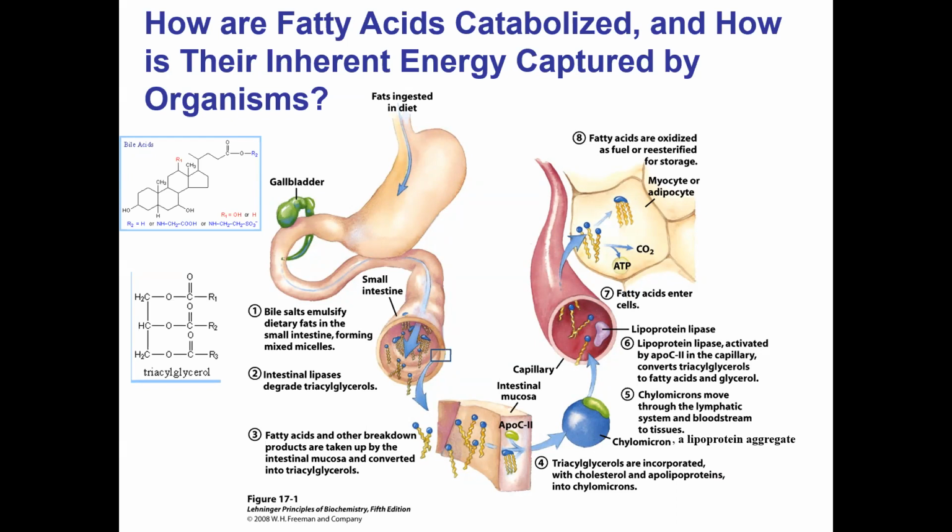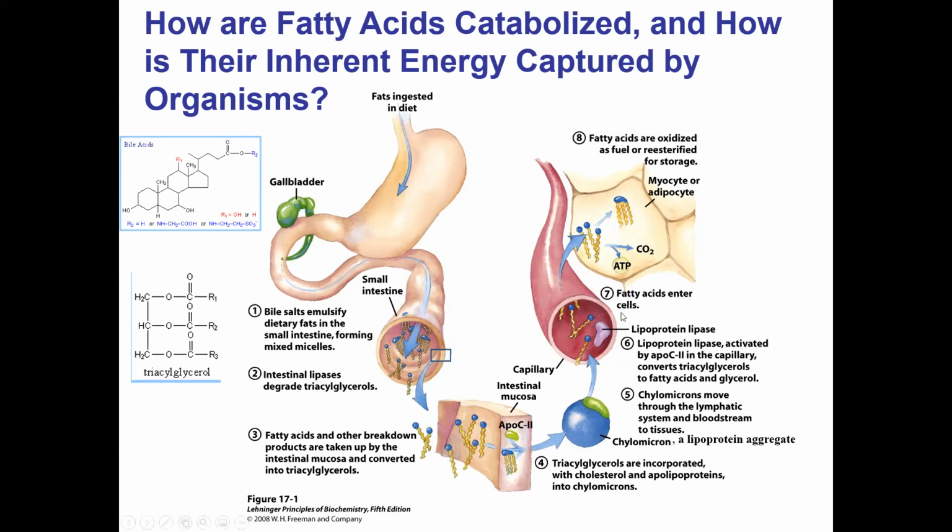Anyway, so basically they move through, right? And it turns out that when they are moving through the blood vessels, their ultimate target could be muscle cells, which actually need those fats for producing energy, ATP, so they can do muscle contraction, etc. Or if not needed, they can go to fat cells, adipocytes, where they can be stored. Okay.